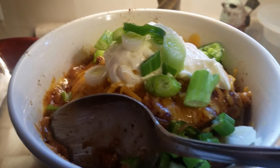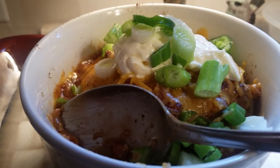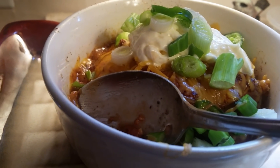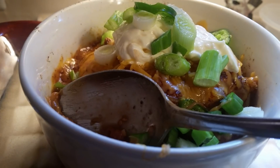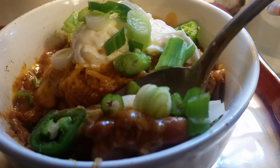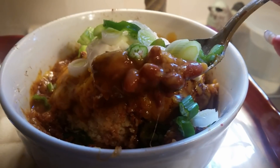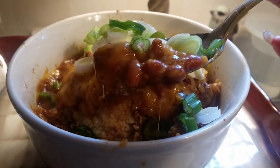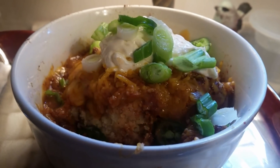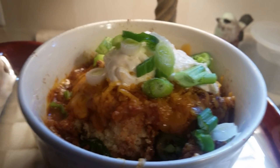All right, this is our finished product — pinto beans and cornbread with sour cream, chopped green onions, jalapeño, and potato cheese. Let's dig inside and see what it looks like. Don't they look yummy? This tastes so good. I added cumin and chili powder, put it in the microwave, and it came out super duper good.